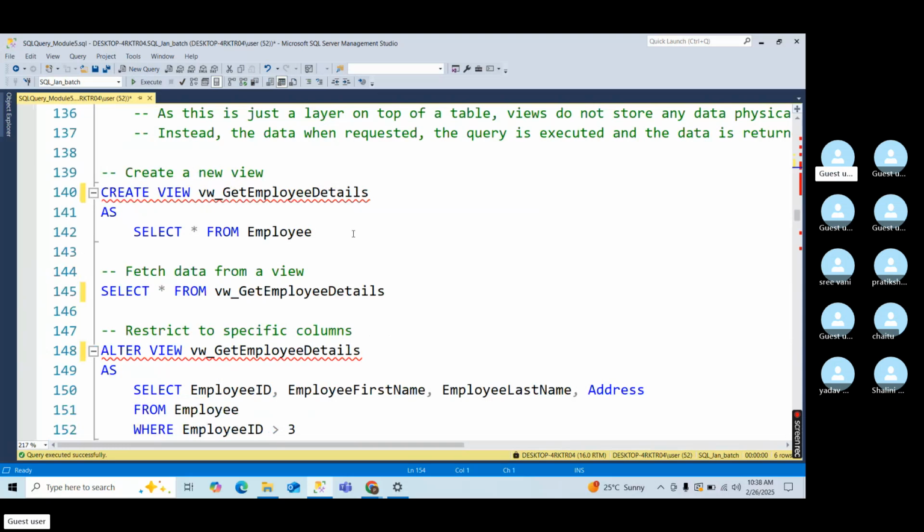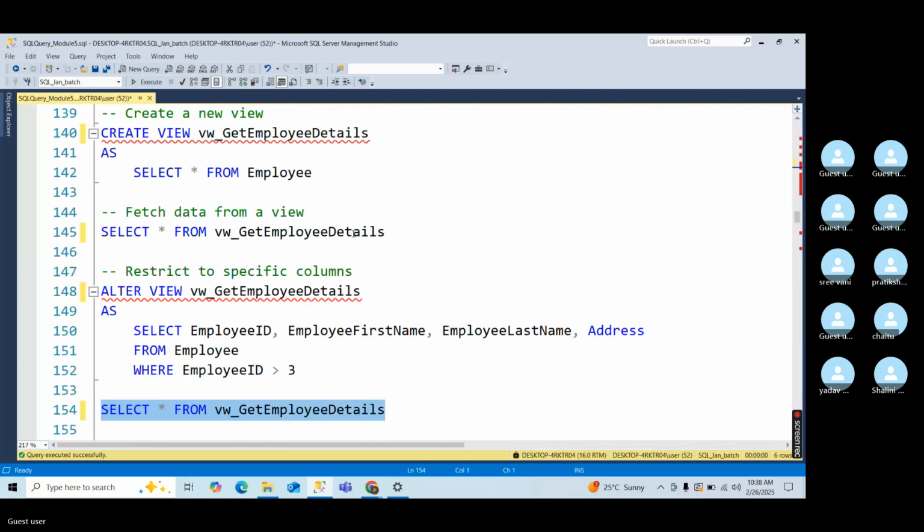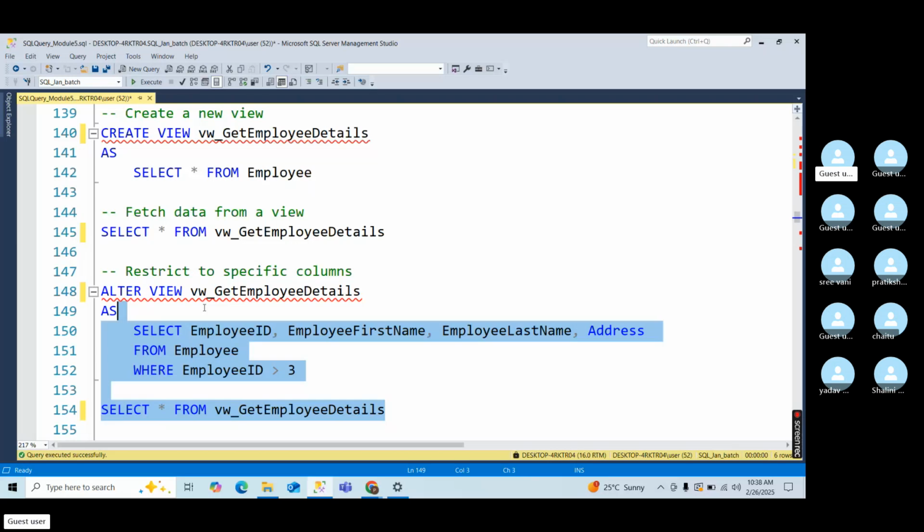Okay, write this syntax and understand. If there is any doubt, let me know.